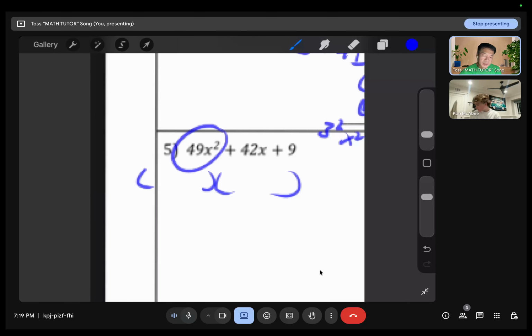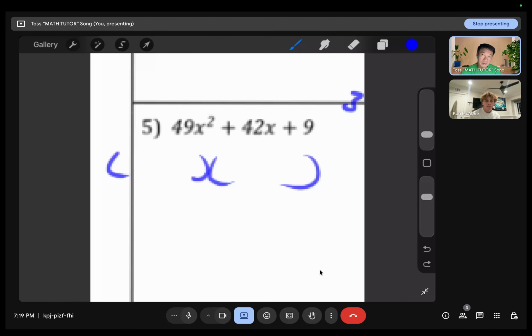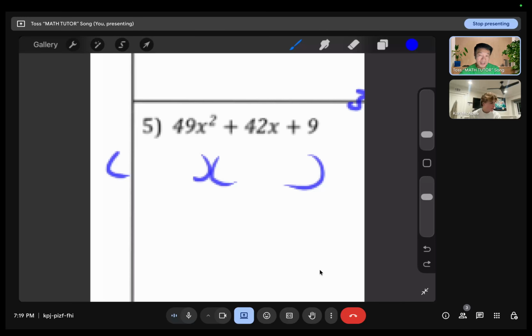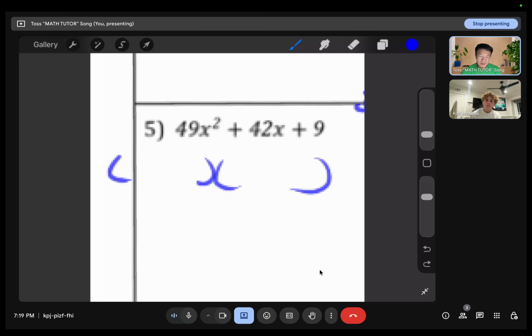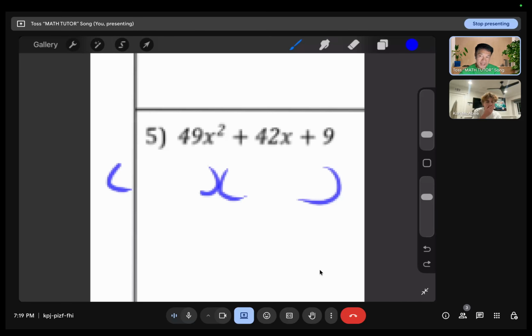Now, how do you know what combination to use? It's the first and last, right? You want to do the numbers closest to each other possible before you do a 49 and 1 or 9 and 1. You want to try those first. I was doing 3 and 9 and 1 on the last one, but I did that on purpose to exhaust all the combinations. But this time I'm going to go at it as an educated guess.